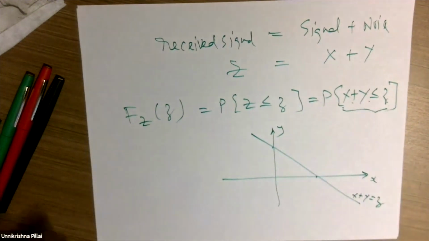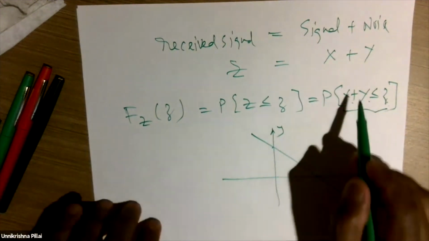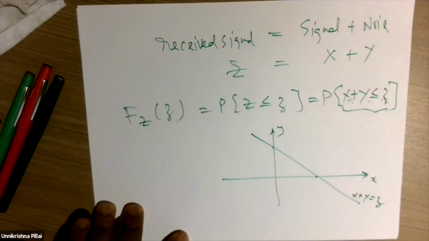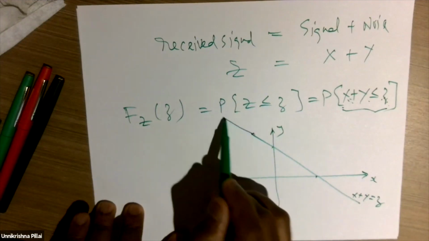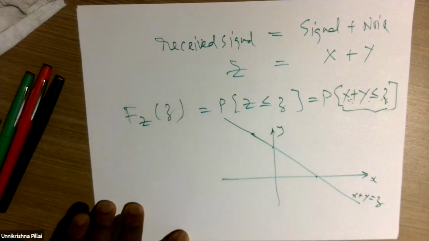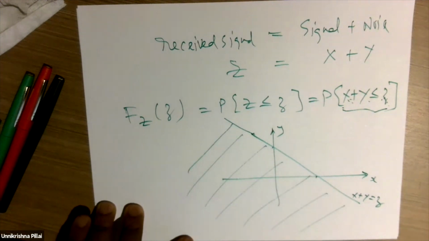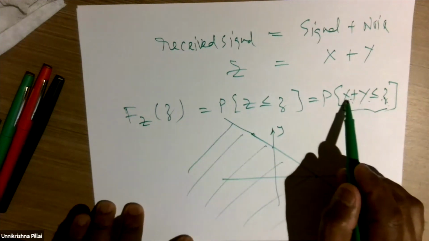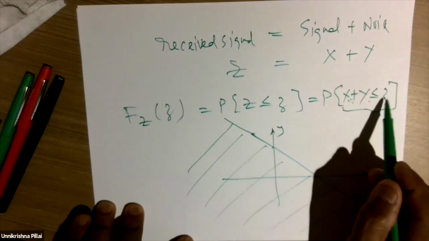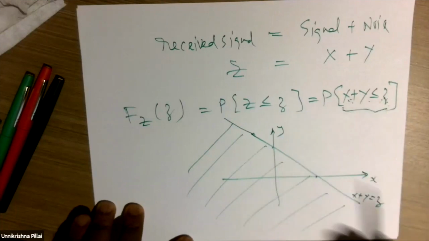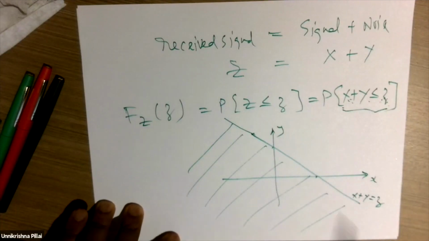If you fail here, you are not going to do anything. And now where is this region? X plus Y less than or equal to z is where? You have the line. To the left or to the right? To the left. So you need to figure out the origin. This is the region because you take this point zero. If I assume z to be positive, then zero is less than z, so that's good, right? So I just need to integrate it.